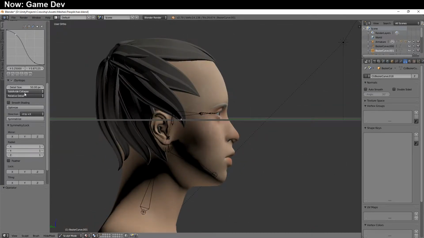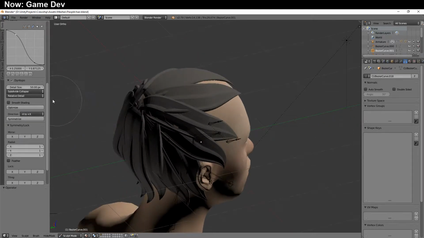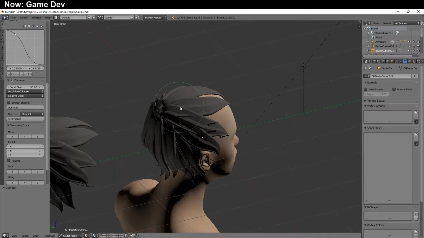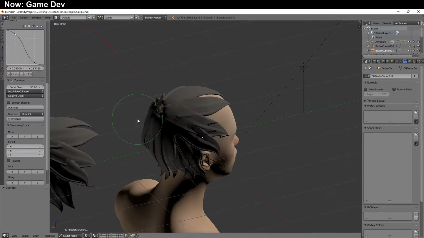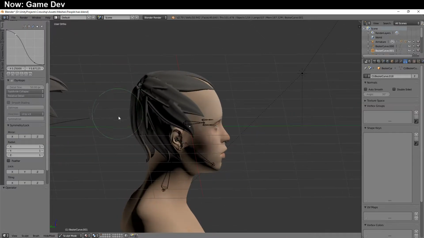So apparently dynamic topo doesn't actually get applied until you start to change things. Is that it? No, even that's not applying it. I don't know what applies the dynamic topology because it doesn't seem to actually work.